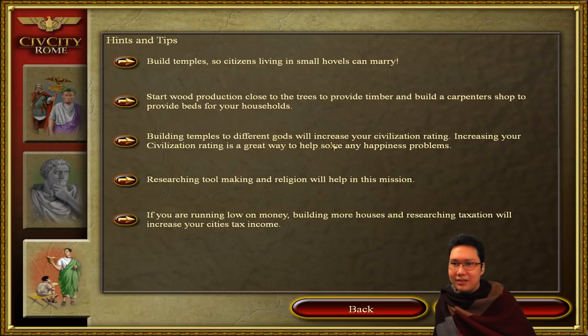Civilization is capped because it's the start of the sentence. No, it says increasing your civilization rating. No, it's not. Increasing your is over here. I know, easy to miss, right? Not your fault.